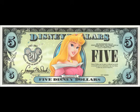And finally, Disney-wise, though their use has declined in recent years, for many Disney dollars have been a huge part of your Disney vacation. Well, they're not anymore. Because Disney announced earlier this week that they will no longer be printing new Disney dollars. And the last day to purchase them was May 14th. Just missed my birthday. Those who still have them don't need to worry, as Disney dollars can still be spent freely around the resort. Make it rain, baby. So, if you've been a fan of Disney dollars, well, too bad. But, you know, they do have gift cards now, so you can upgrade those.